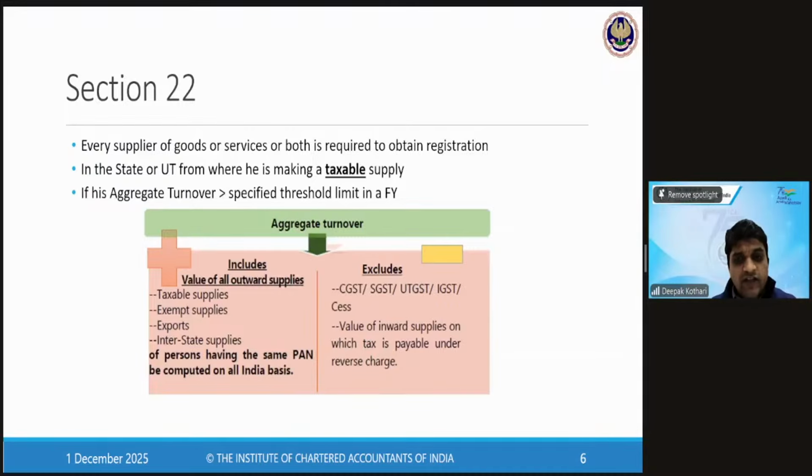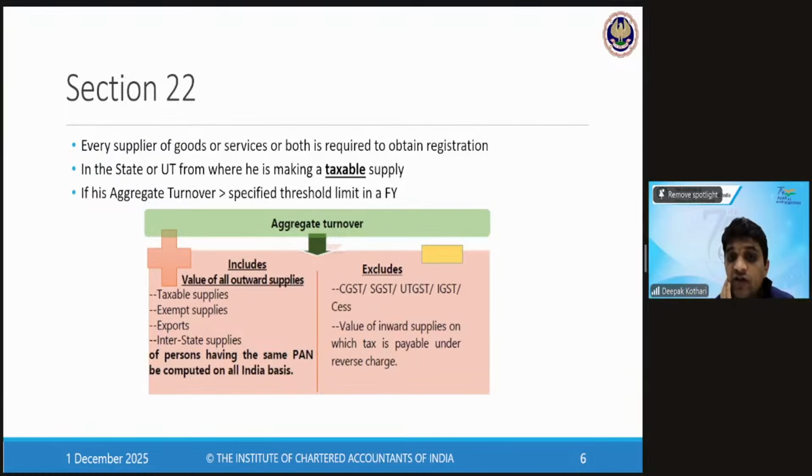But sir, for B2B registration is mandatory. Registration is mandatory for the receiver, not for you. If the recipient is registered and you are unregistered, you can still supply without GST because you are not registered. But once you make an interstate supply, we'll see under compulsory registration that if you're making an interstate supply, then you have to take a compulsory registration.